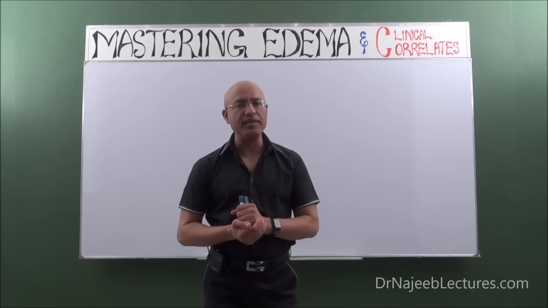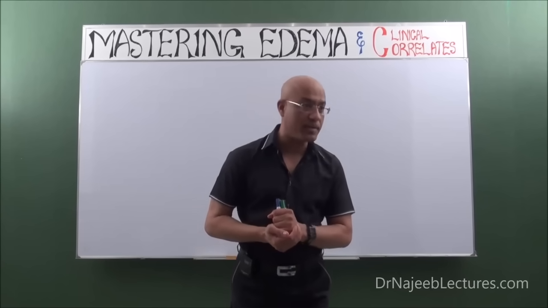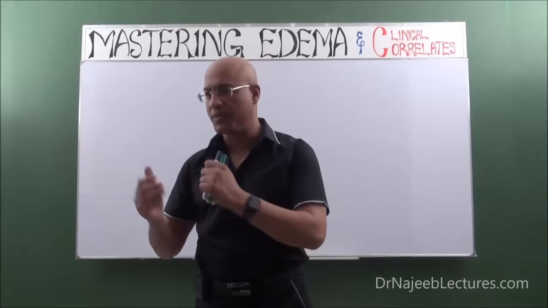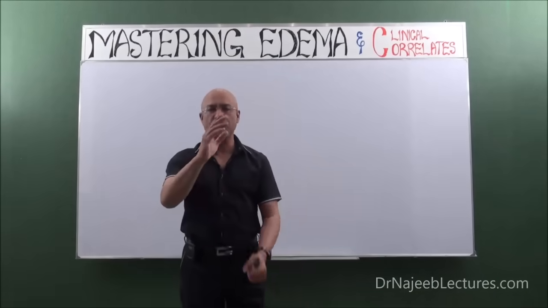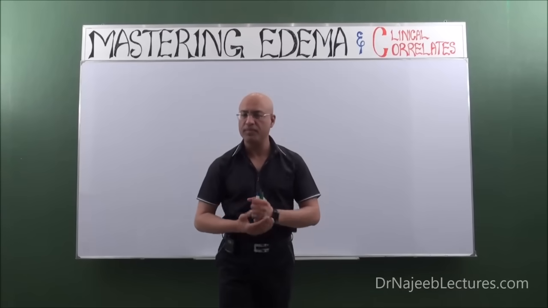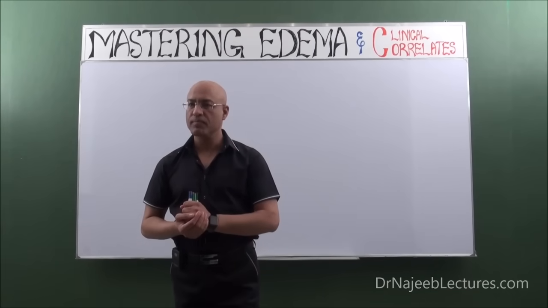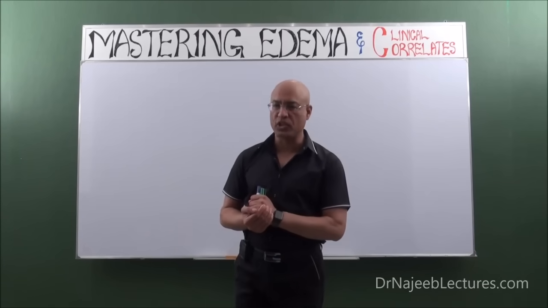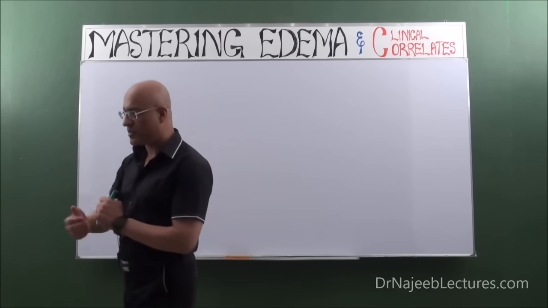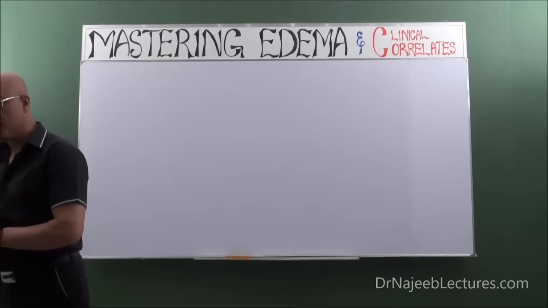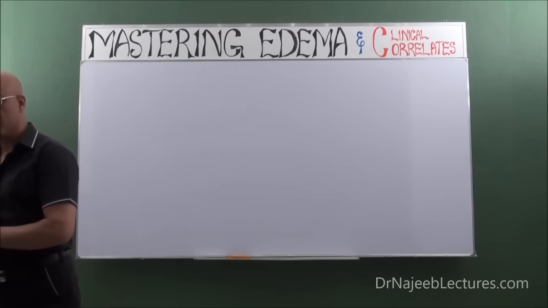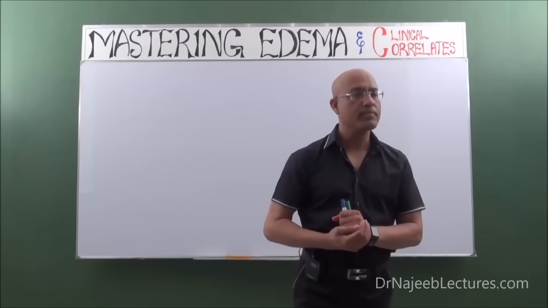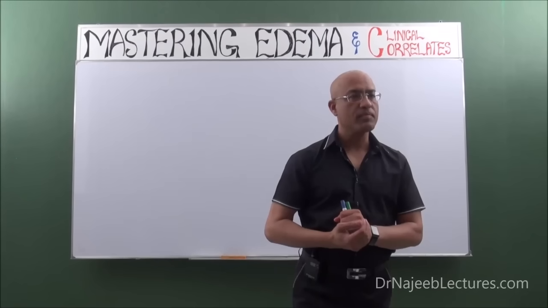Right, this is the right definition, but it's not complete, because by this definition you miss a big part of edema. Anyone can improve it further? Definition of edema, yes. Abnormal accumulation of fluid in the interstitium, due to increased capillary permeability and increased hydrostatic pressure. Okay, anyone else? Excess fluid inside the cell or outside the cell.